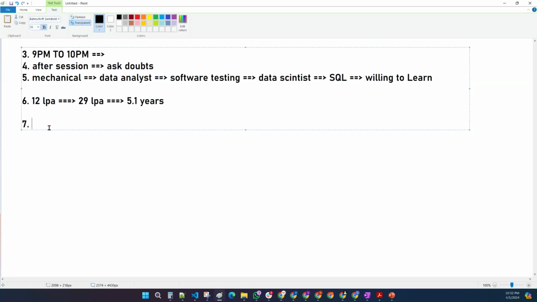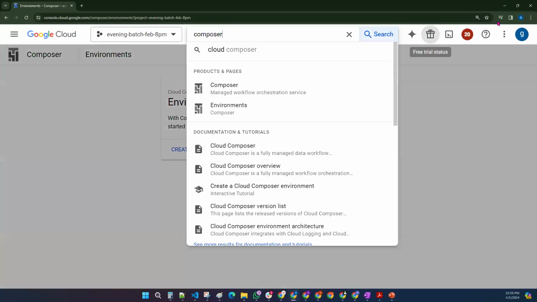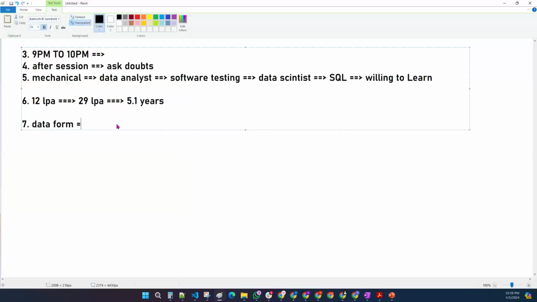Can you talk a bit louder? Data form? Okay. BigQuery, yes. Dataflow, yes. Dataproc, yes. Data Fusion, yes. Okay.